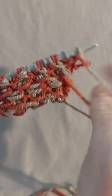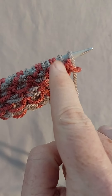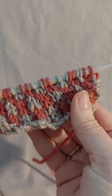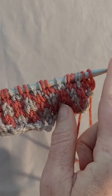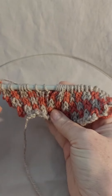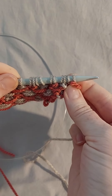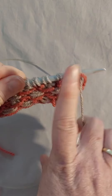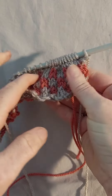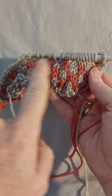Turn back around to the wrong side, add two new pink stitches and knit those back pink on pink, gray on gray in the purl stitch. Turn back to the right side, add two new gray stitches and knit that entire row back in the knit stitch. Then turn to the wrong side, add two new stitches in gray, and purl all those stitches back in gray. And that's the entire pattern. Now all we're going to do is repeat these steps and keep going until we arrive at 100 stitches on our needles.